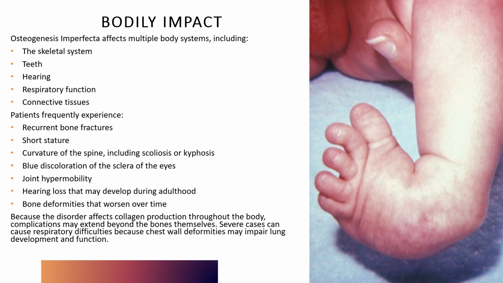Because the disorder affects collagen production throughout the body, complications may extend beyond bones themselves. Severe cases can cause respiratory difficulties because chest wall deformities may impair lung development. So, as we all know, if you breathe in, your lungs expand. With that expansion, those ribs are so fragile that they break and penetrate the lung, causing hardship on breathing.